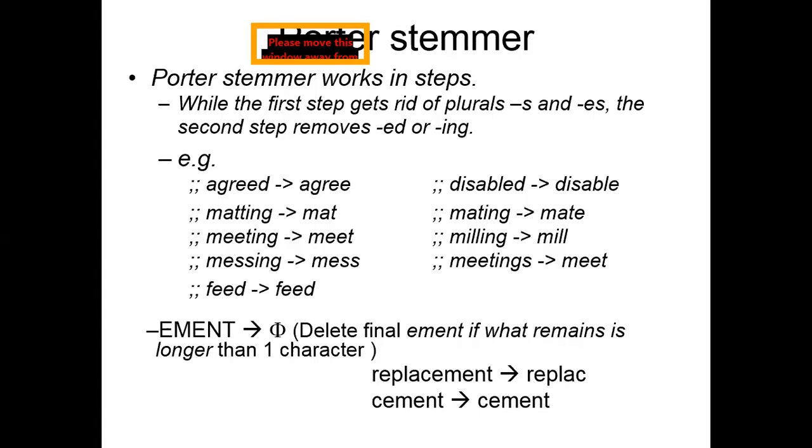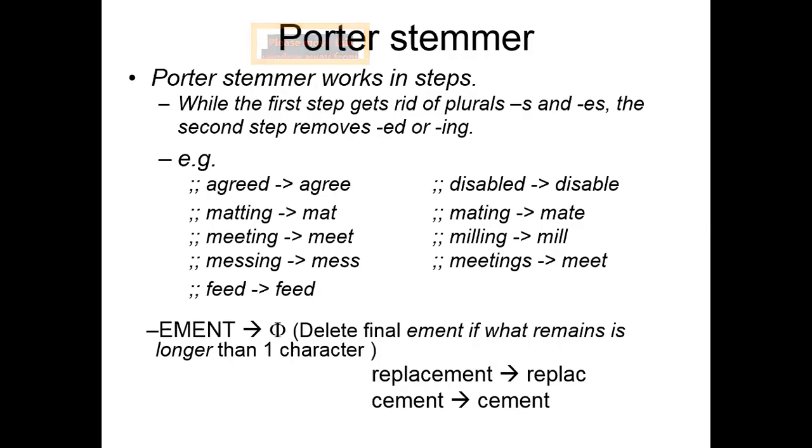Even there is a challenge that sometimes the suffix may be greater than even the base word. If the suffix is greater than the base word, what can we do? Sometimes maybe only one character is left. In the Porter stemmer, they said we have to check whether the remaining base word is one character or not. So whenever the remaining characters are greater than one, we can conflate the suffix. Otherwise, leave it as it is.